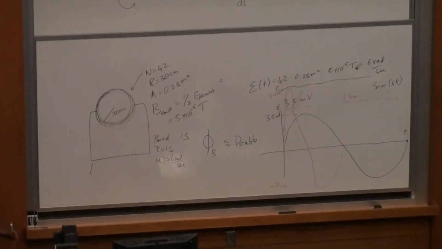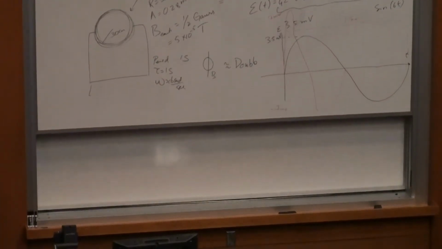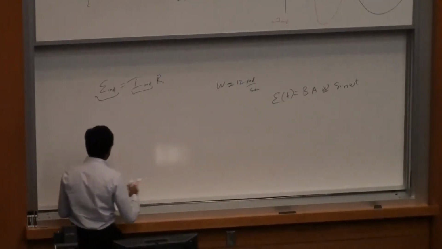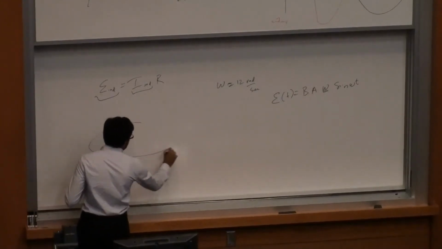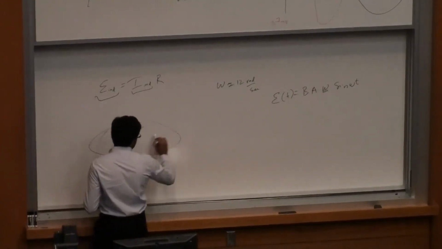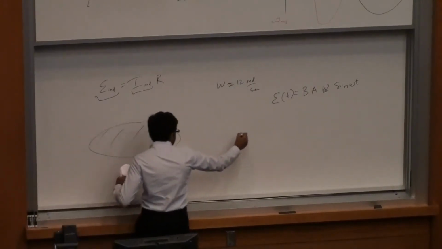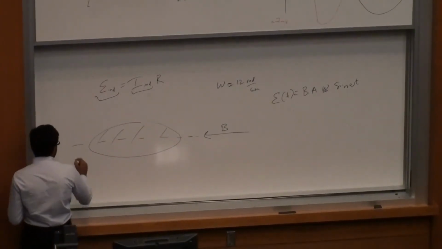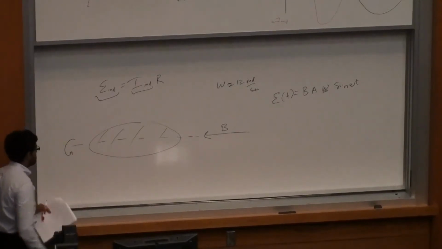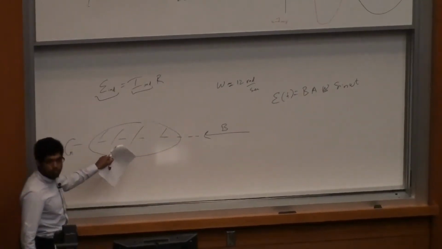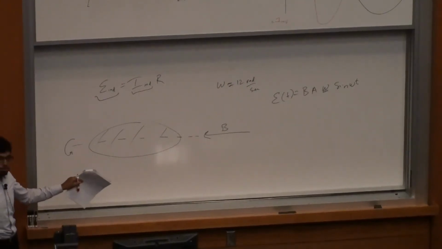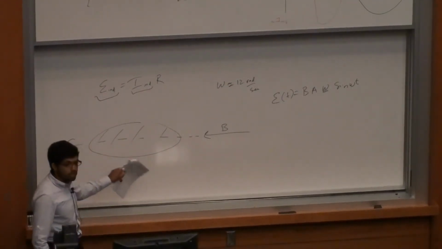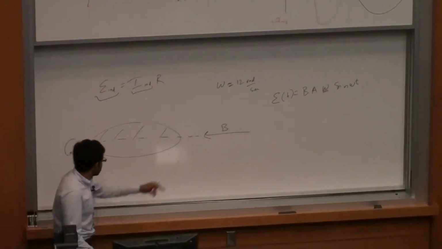Right? Now, we rotated this and we got a flux. You can also rotate this in such a way that you don't get any change in flux or any flux at all. For instance, this is actually quite easy to show. If I have some loop, I attach some surface to this, and my magnetic field is coming along this way, and I'm rotating it about this way. Doesn't matter which direction you rotate it. At this point, my magnetic field is always perpendicular to my area vector. So the dot product between those two will be 0. So in a case like this, I don't have any flux. I have nothing of this coming through.